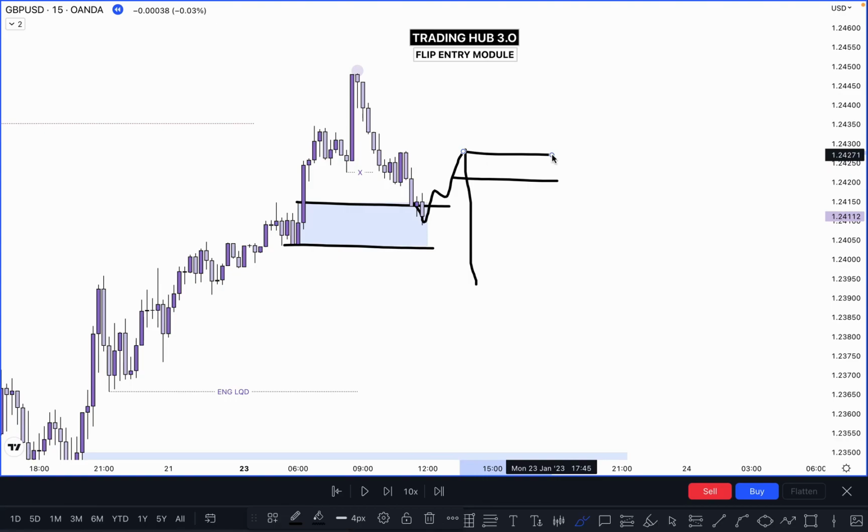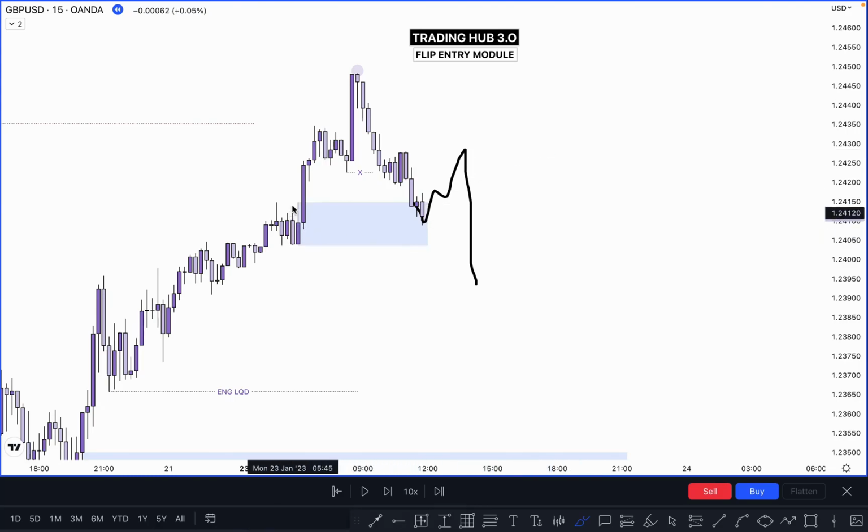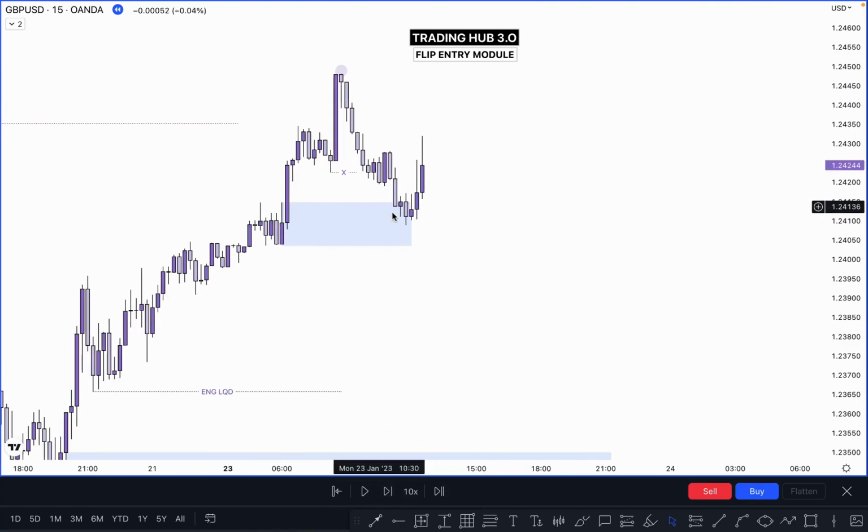Flip means when demand converts into supply and supply converts into demand. So in this case, right now we are trading on a demand zone. So let's see what happens and wait for the reaction at this time. Okay, so what is happening here, look at this one, and remember one more thing: to identify a valid flip and remodel, price must take out the previous high. It means a valid pullback at this time.